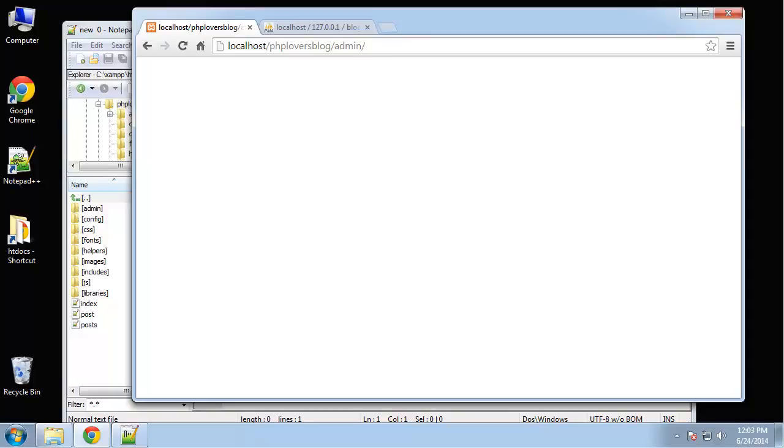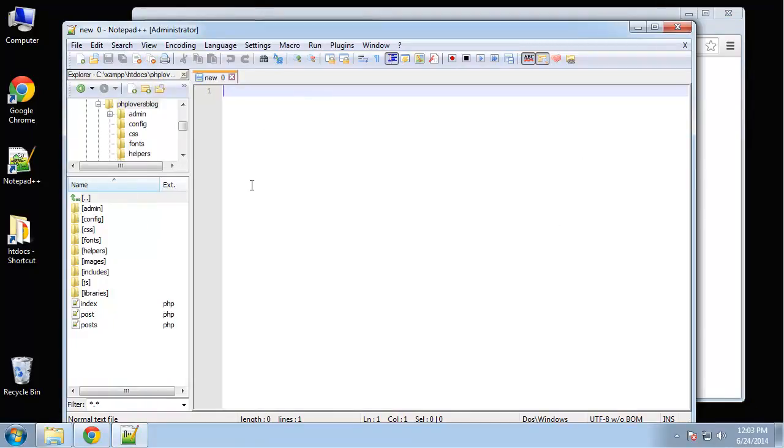Alright, so the front end of our blog app is complete. So now we just want a very simple area to view, add, and edit blog posts. We're going to do that in the admin subfolder. Right now I have /admin/index.php, which is totally blank.